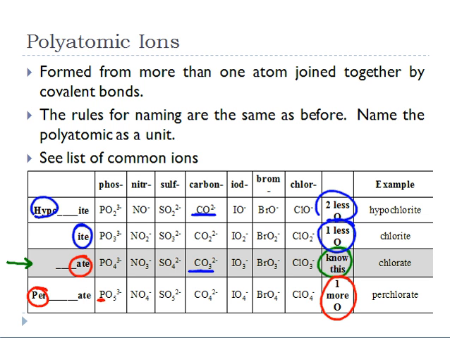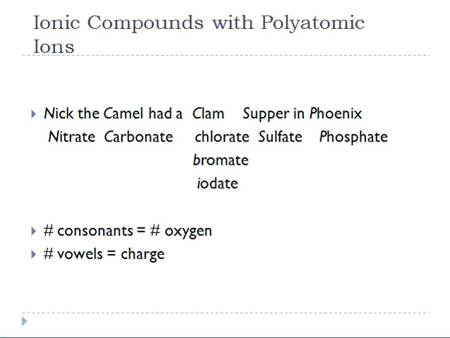So if you can memorize those ate ions, those gray shaded ions, then the rest of the chart you can figure out just by adding or taking away oxygens. It actually ends up being a lot easier. So now the question is, well, do you have an easy way to remember the ions that end in ate? And I do. So I have this little rhyme.